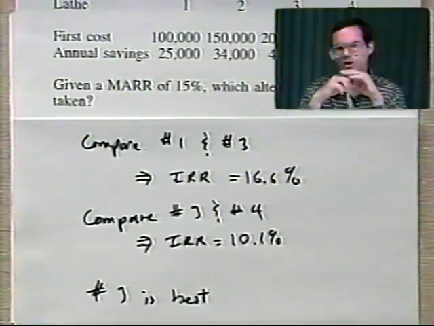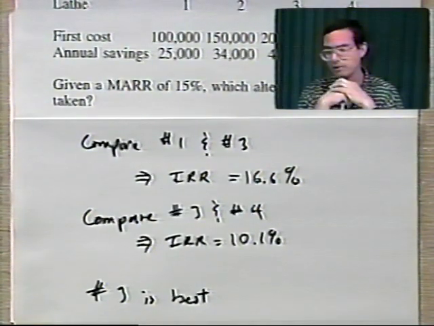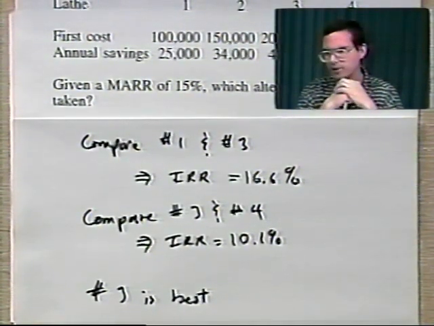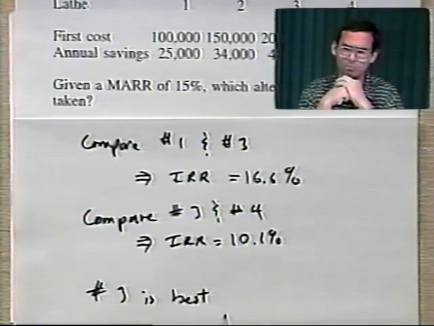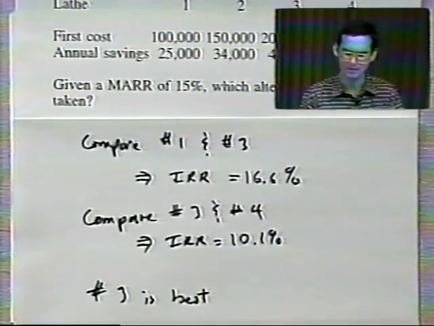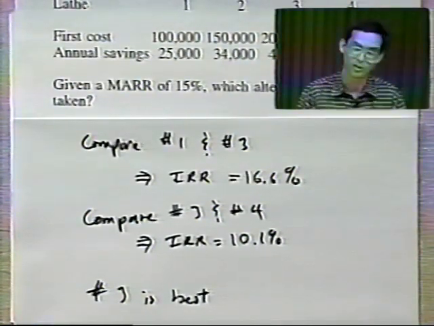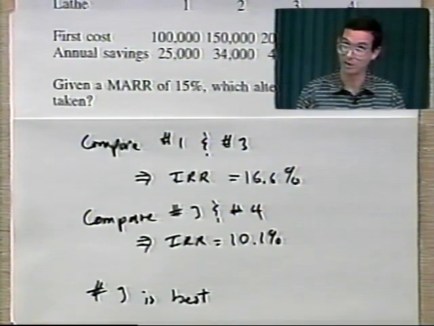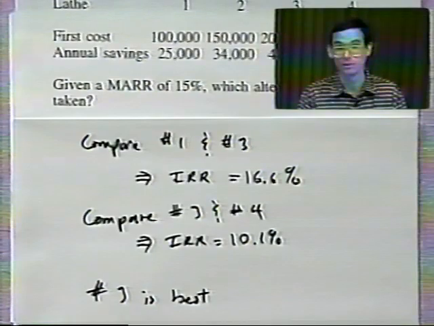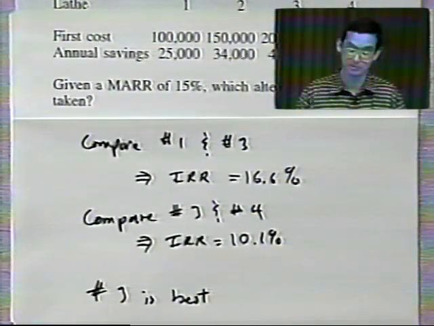So you can see that when you're comparing mutually exclusive alternatives using the internal rate of return comparison method, it's just not as simple as it is with present worth or annual worth comparisons, because you always have to look at that increment. You have to know when to look at that increment. You have to recognize that the alternatives are mutually exclusive. If they're independent, we want to do everything we can for investments that exceed our minimum acceptable rate of return. If they're not independent, then we want to look at each increment of investment.